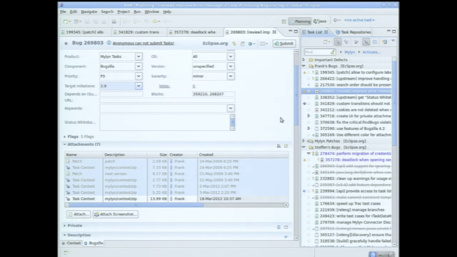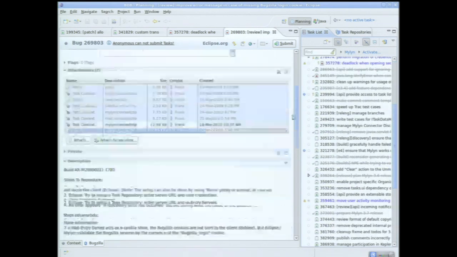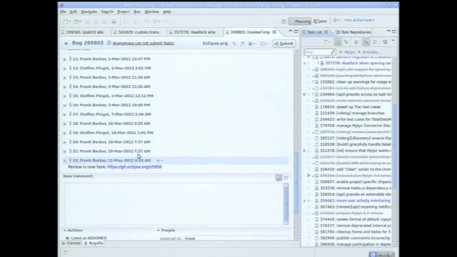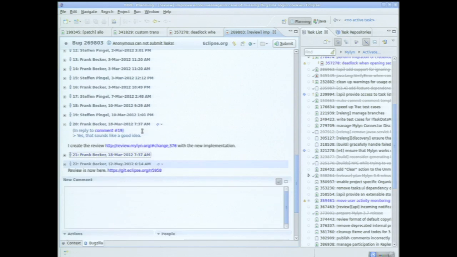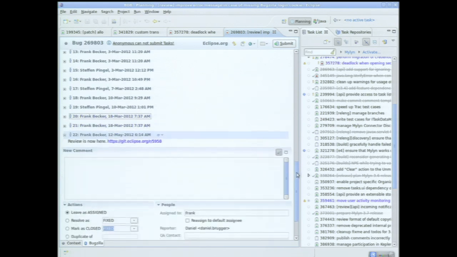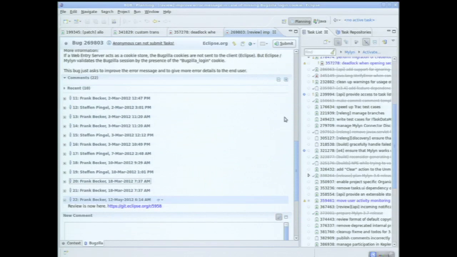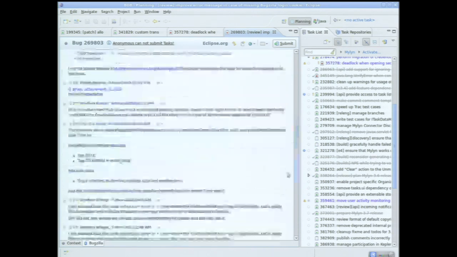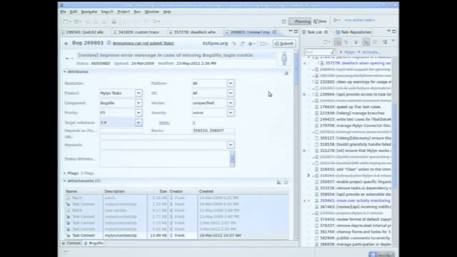So scroll down, Stefan. If you look in the task editor at some of these tasks, because so much collaboration happens around them, everything that you've read already is collapsed. So you're only seeing what you need to see. Everything is always focused for you. The big difference with Mylyn is that when you used to look at people's IDEs before this, they would all look very similar. With Mylyn, everything's completely personalized to you, to what you've seen before, to what you care about, to who you collaborate with. And read state is a very big part of that. And it layers over top of any repository that you use.